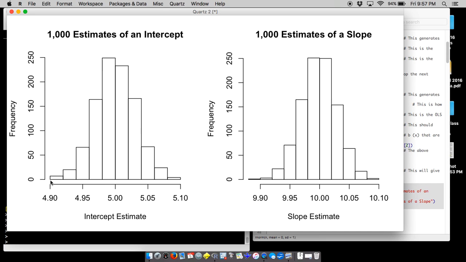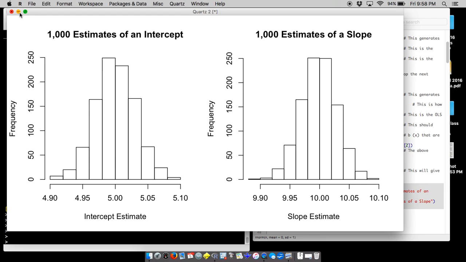There are a few outliers here, but overall, OLS has given us the true estimate of the population parameter. If we look at the slope estimate, it's centered around 10, between 9.90 and 10.10. Again, this shows that on 1,000 different trials of different samples of data from this population, OLS is giving us the correct estimate of the population parameter.